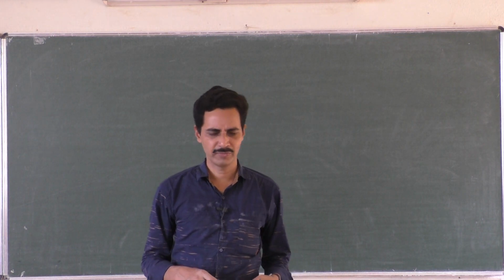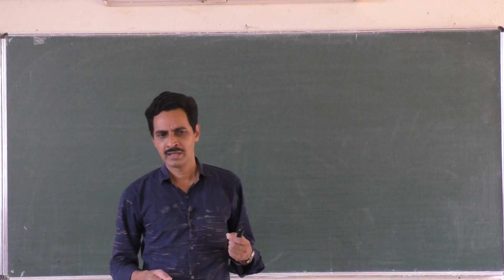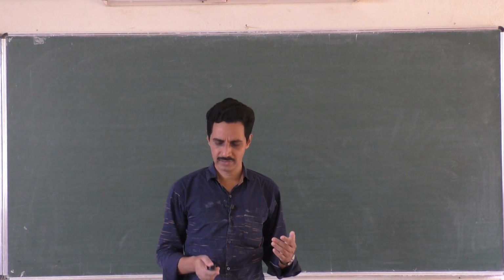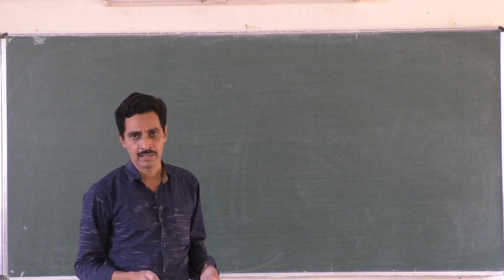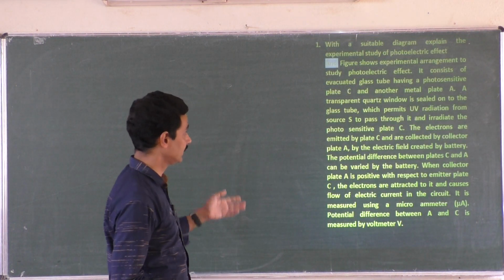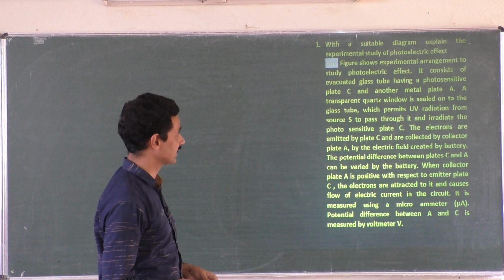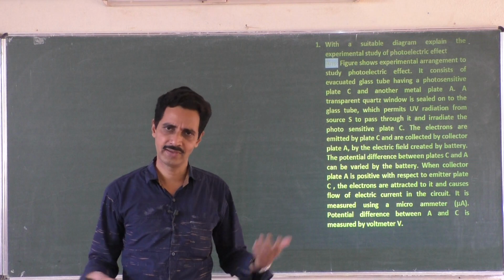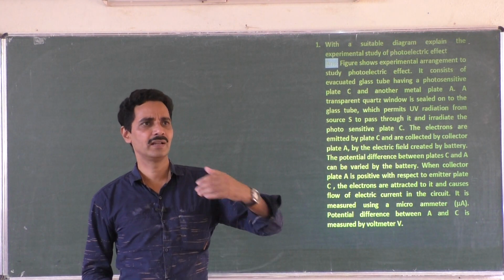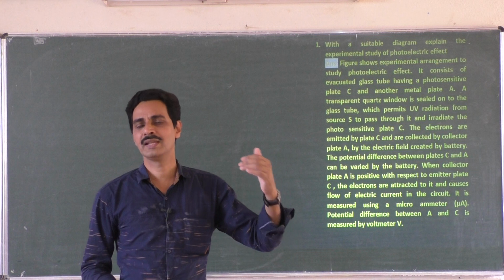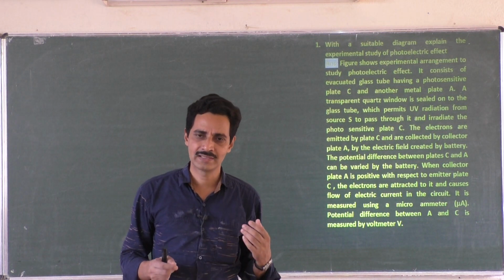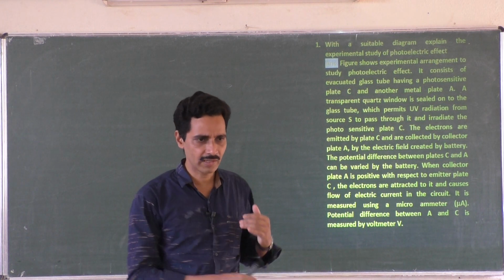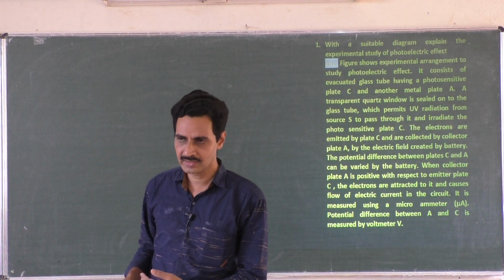And if a question is asked, how do I explain the experimental technique used by Hallwachs and Lenard, you have to explain it with a suitable diagram, the experimental study of the photoelectric effect. You have this answer in your book, explained fully. I just want to make it clear which question, which answer you have to write. This is a chapter where you usually find that difficulty: which question, what answer I have to write, whether it is Einstein's explanation or experimental observation, whether I have to explain the experimental study.